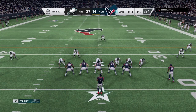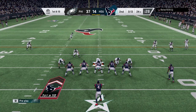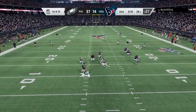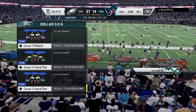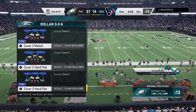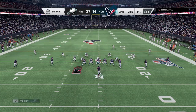The Texans offense ready to go here for their next drive. And with time quickly fading here in the second quarter, not sure how aggressively, offensively they want to play this. I think we'll find out just how much they trust their guys in this situation if they decide to take a shot. Throwing to start the drive, but that one incomplete. Brings up 2nd and 10 at the 24-yard line.